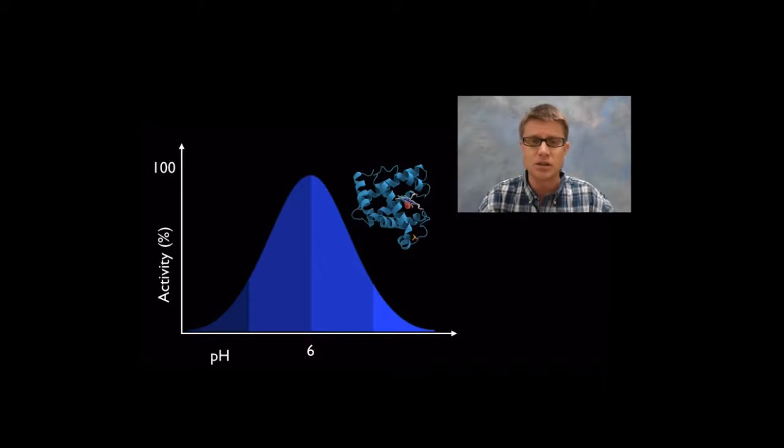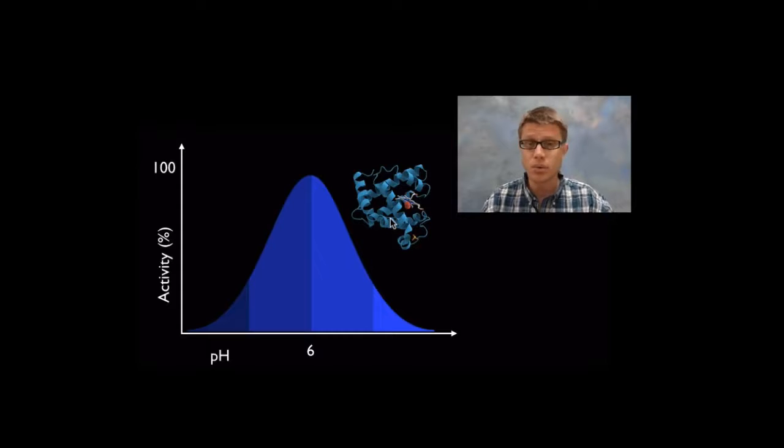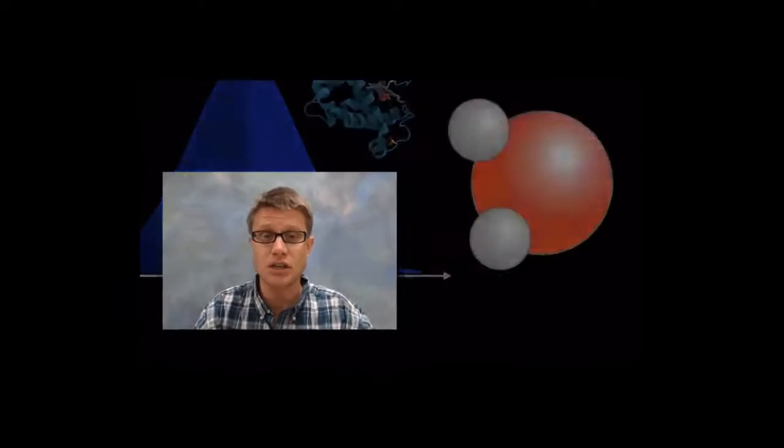I'm a biology teacher, and so everything kind of goes back to life. And so this is a protein. It's called myoglobin. It's found in your muscles, and it's going to be most active at a pH of 6. It's going to work at a pH of 5 all the way up to 7, but if we start to move our pH too low or too high, that protein's going to denature and our muscles aren't going to work. And so it's important that the pH levels remain relatively constant and they're not changing that much.